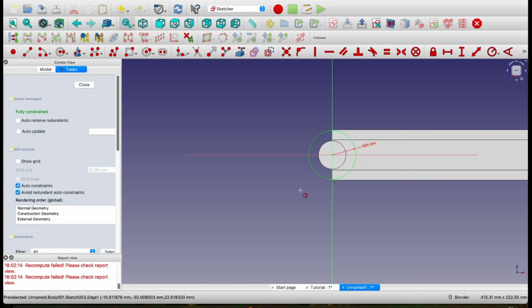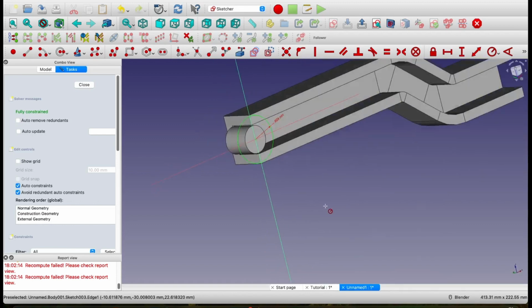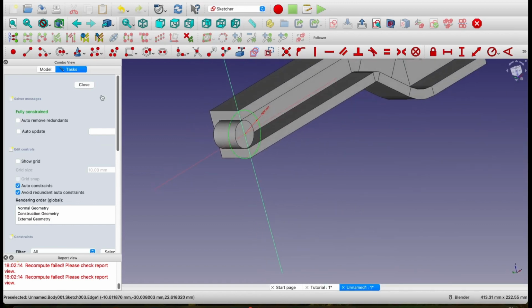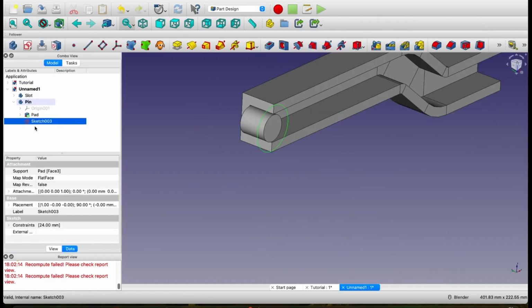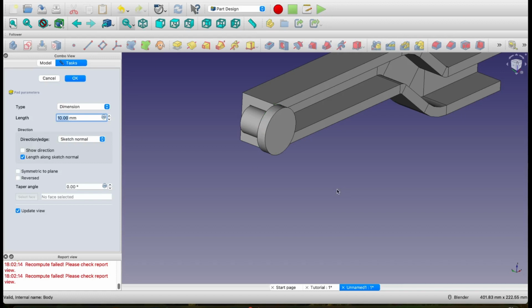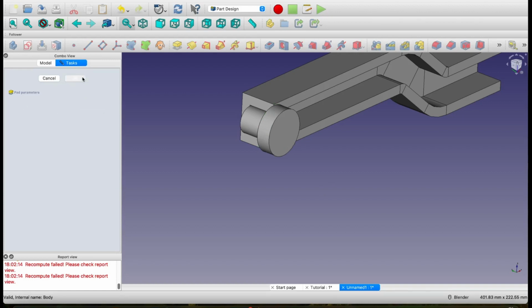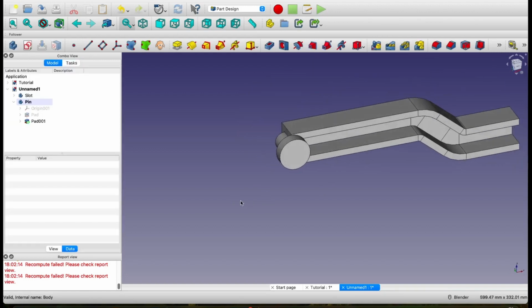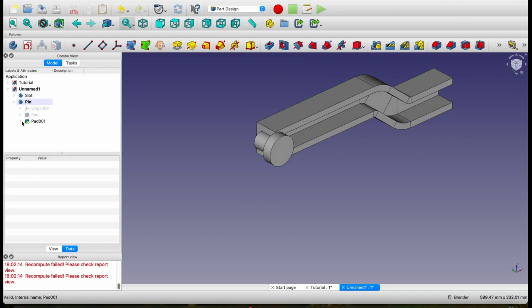I'm just doing this arbitrarily. You see now the sketch is sitting on the face because we made it so earlier on, and just pad it. Now the pad could be 15 or 20. Yeah. So now we are done.